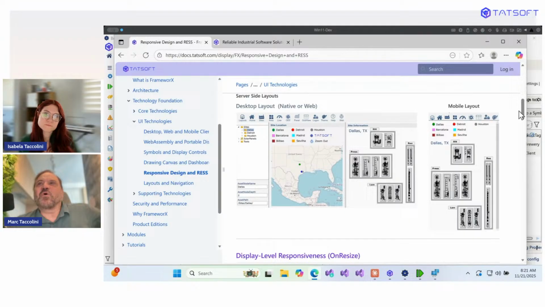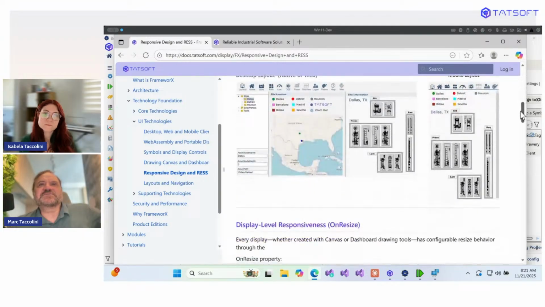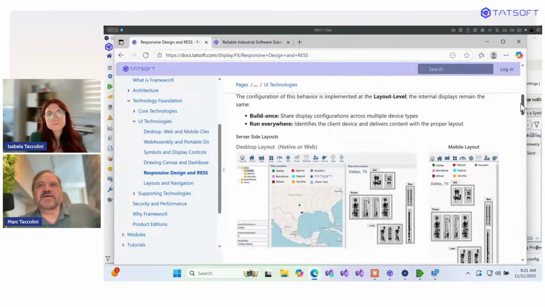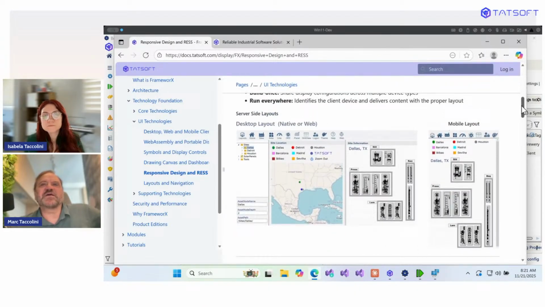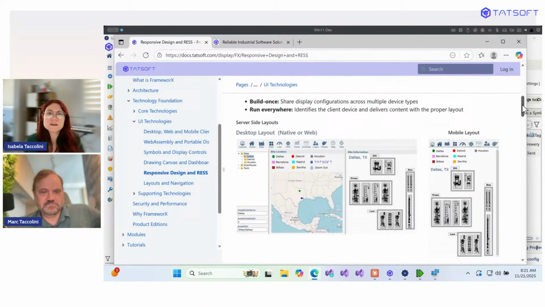Let's give more examples, Isabella. Is that concept clear to start explaining layouts and how you do the implementation of that? Absolutely. And I would just make a note that, like Mark said, this is not done by scripting. Those are built-in tools that we will show a little bit.